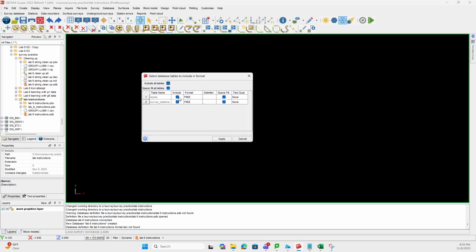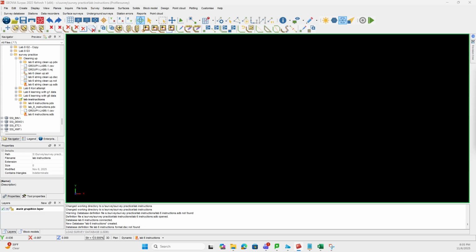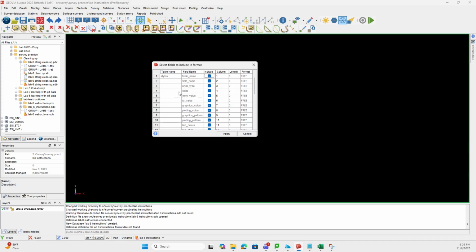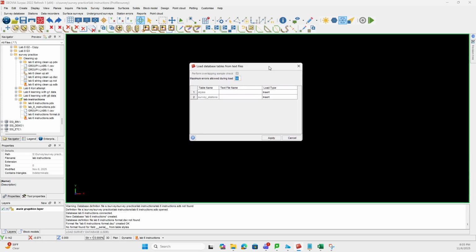You have the option here to exclude styles or not. That is something that's for later on. It's optional right now on this lab, but I'm not going to exclude it just because it's something I've had before. Here it comes to this. You'll click apply again, and you'll get to this screen.